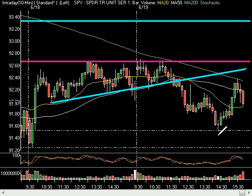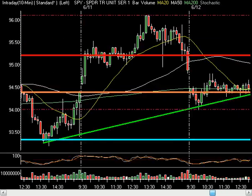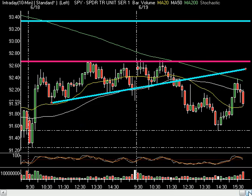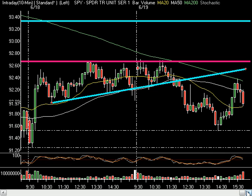We went right to the 9150-ish level, guys. 9150 has been a key level, scanning the charts back a ways. If we go back a little ways, you can see how it comes all the way back into play, all the way back here at the tops going back to late May. Very, very important level. As you come down into it, notice how it was resistance right here, resistance, resistance, we broke above it. Well, now, guess what? Going back to current times, we're coming back into it. Broken resistance to the upside on the way down becomes support. That's exactly what we hit right here, to just show you the level, why that's a level and why that's important to know. And you can see that was a perfect little area.